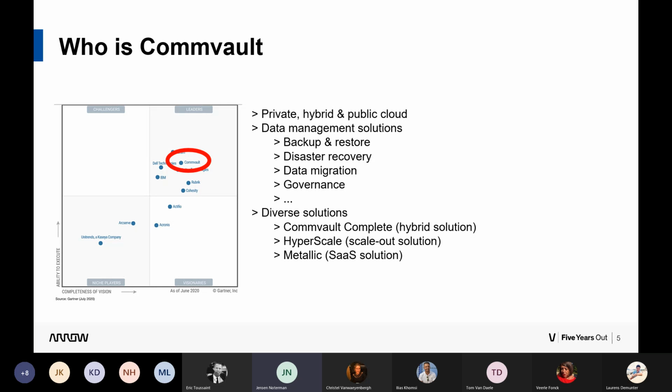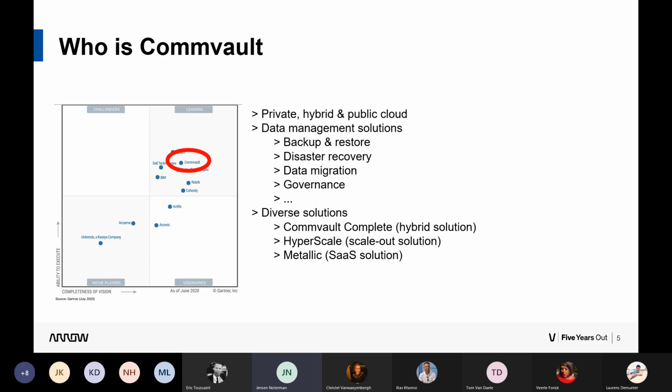If you look at Commvault themselves, Gartner has put them as a leader for many years in a row. So they're already familiar with managing data and what they can do with it for many years. If we look at specific solutions, one of them, and I think the most famous one, is the Commvault Complete solution, which I think most of you will already know.